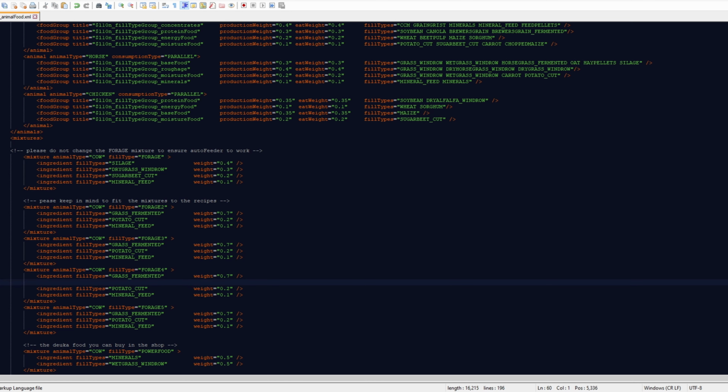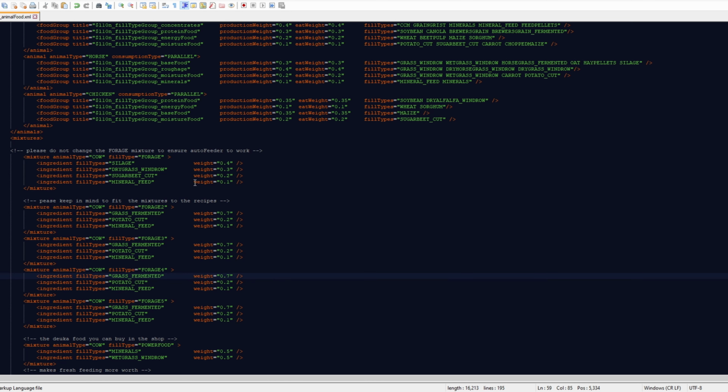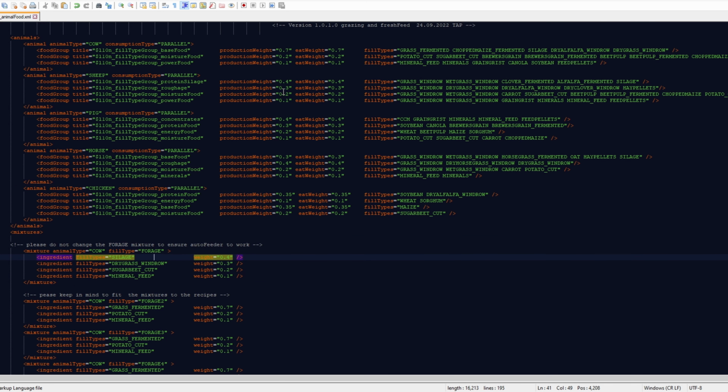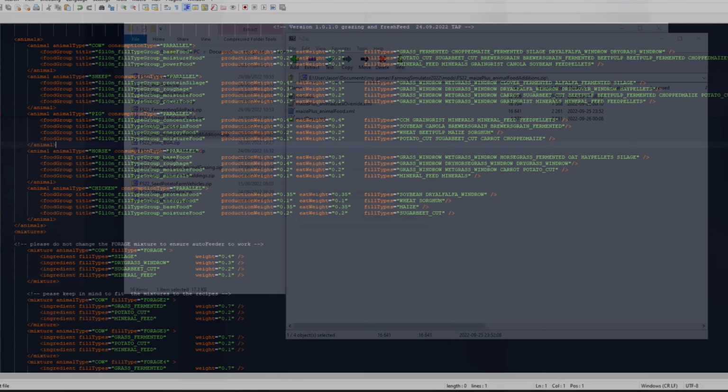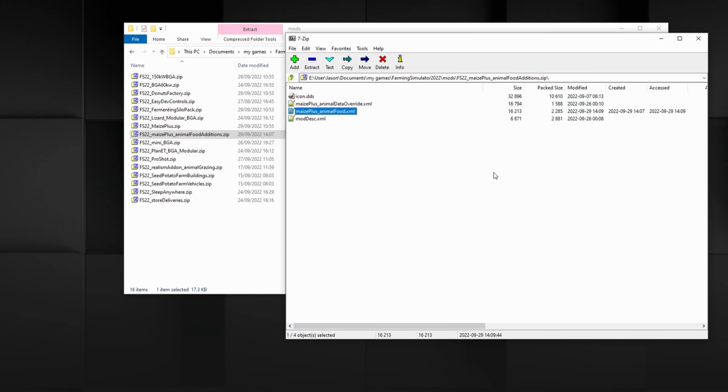Now what that will mean is that if you mix base game TMR, you might get slightly different behavior. You might actually get the same behavior because it's got both fill types in, so it should put 40% silage and 30% hay. So in theory it should be okay, but I've not tested this. This is some stuff that I know how to do, but I haven't done because it's not how I set MaizePlus up. But some people want to see how to do these kind of things, so I'm going to demonstrate it for you guys. So again, save, close, update, and let's reload the game.